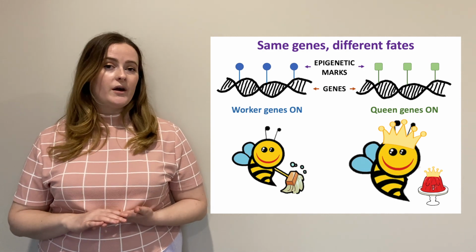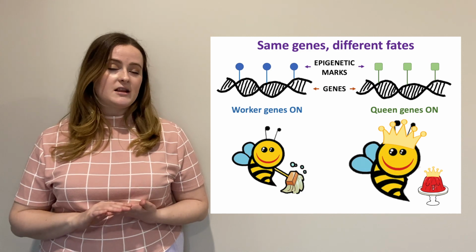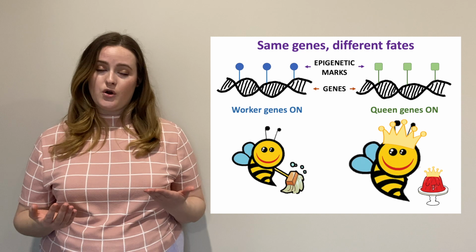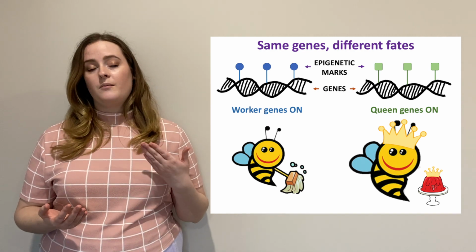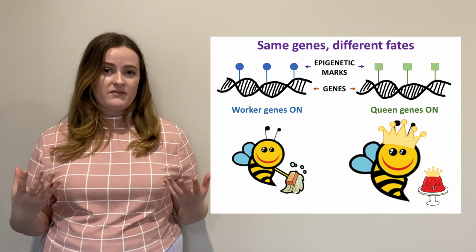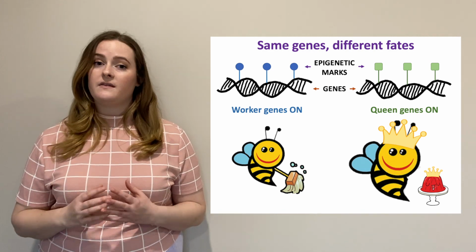So the next part of my work is to test whether a drug that reduces the level of K27 will also result in the same genes being incorrectly turned on in mice eggs. My results will help develop guidelines to make sure patients can access this life-saving treatment, but while also preserving their reproductive health.